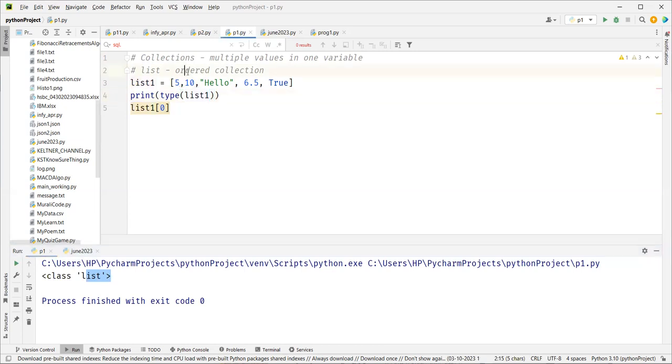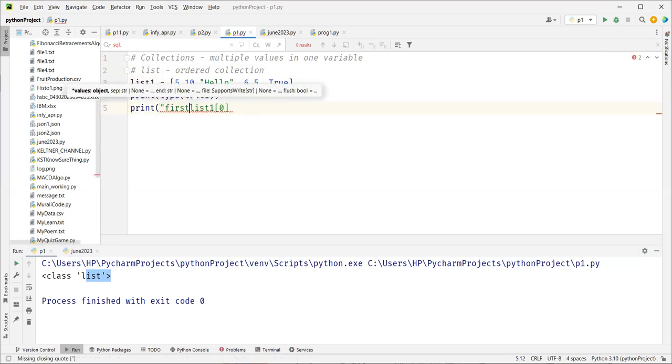Why do we call it an ordered collection? Because all the values that we add to this list are in order. This is your first, this is your second, third, fourth, and fifth. Values are in order. So when I say list of 0, I'm trying to print the first member.